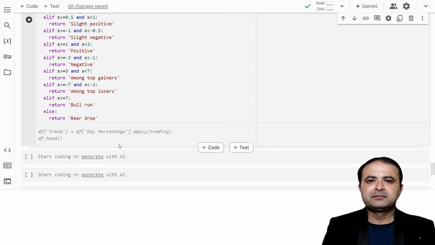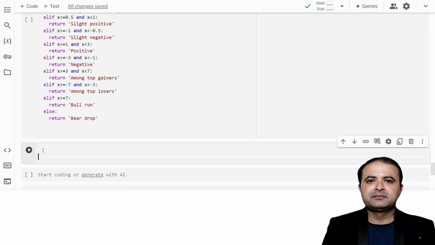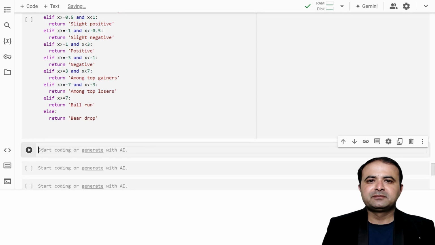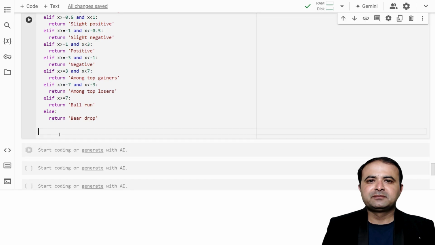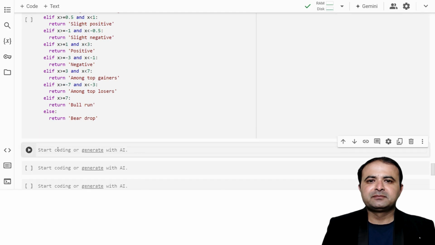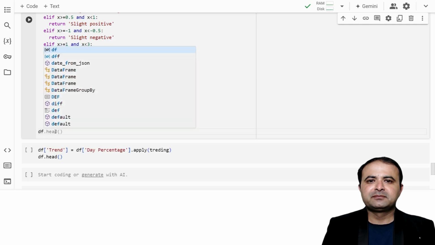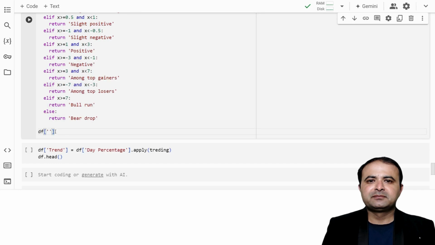So before applying this, I just want to display like df and trend.